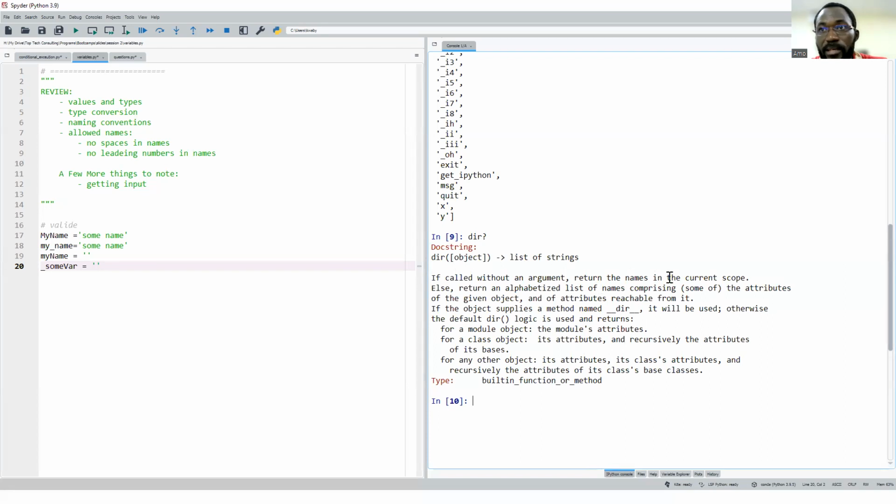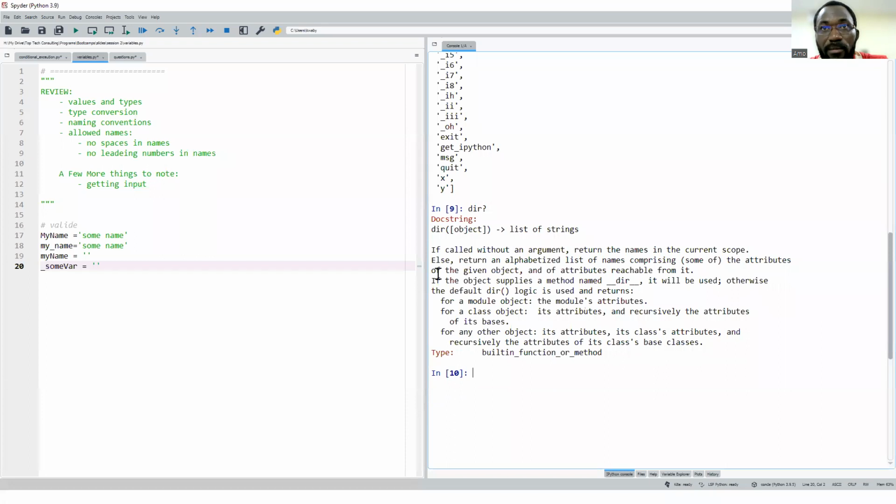It returns the names in the current scope. So for you that are beginning, a lot of the times you want to see what names are available presently. It will show you a list of names, being either properties or functions, that you can use. So I'm giving you this function. You should keep it in mind all the time. It can help you know what's up.